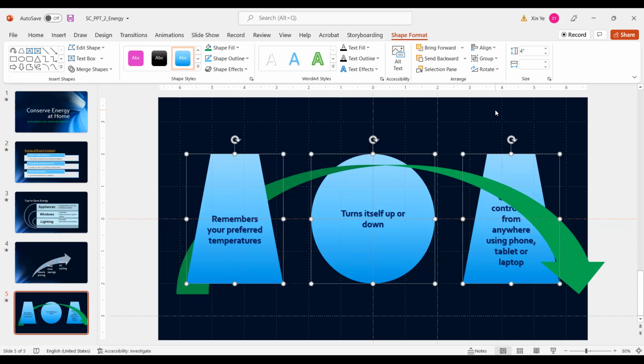Next part is we're gonna work on the arrow shape. So drag the horizontal guide to 3 inches above the center. Right now it's below the center, right? So we're gonna move it to 3 inches above center. Oh, that is right here. Okay, this is 3 inches above center. And the vertical guide 6.66 inches from the left edge of the slide.